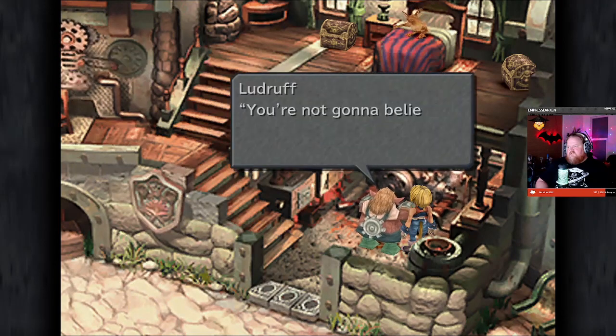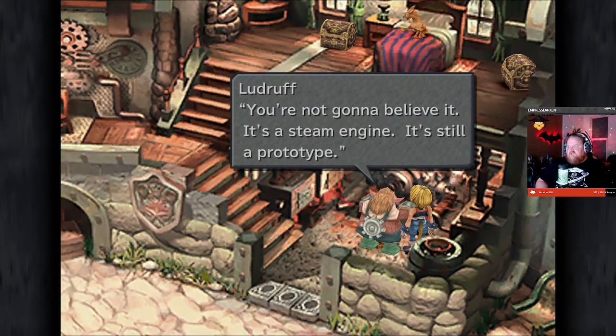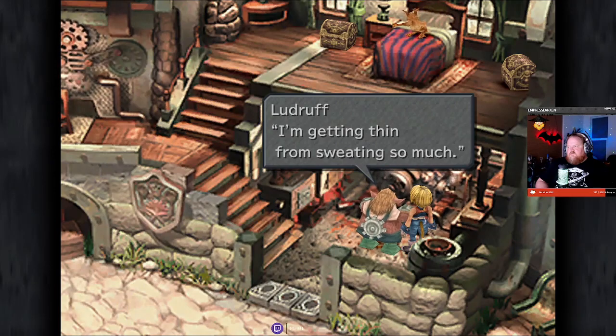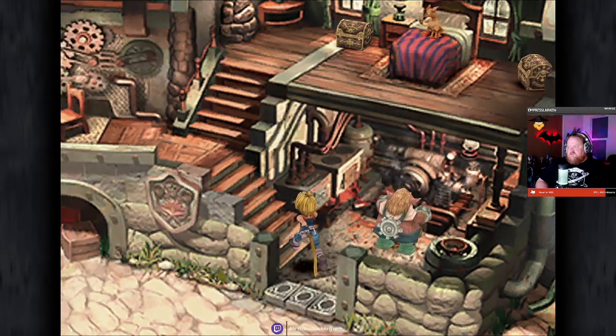You know what this is? You're not gonna believe it. It's a steam engine. It's still a prototype. The house gets hot as hell while this baby's running. That's the only problem. I'm getting thin from sweating so much. Yeah, look at you go.